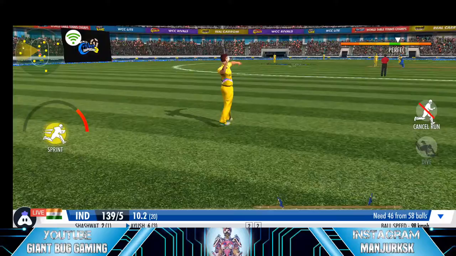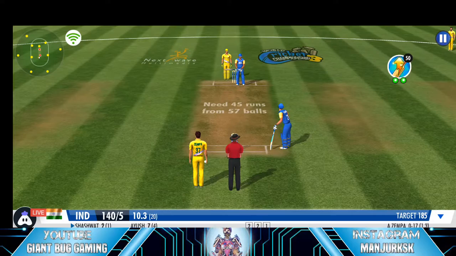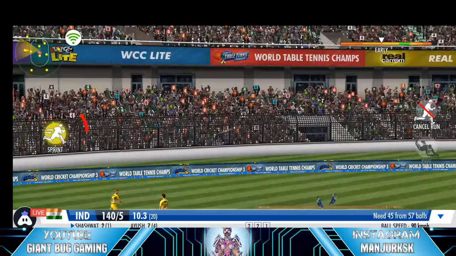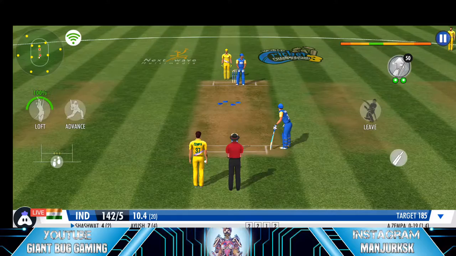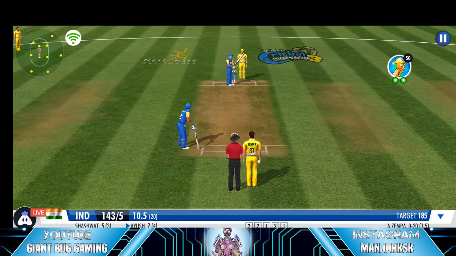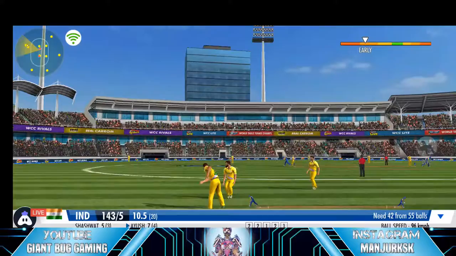Gee, that's a good throw by the fielder. Gets it right back at the stumps. Well fielded in the end. He returns a very good throw as well to the stumps. Swept across with no mercy. A cheeky little single to end the over.